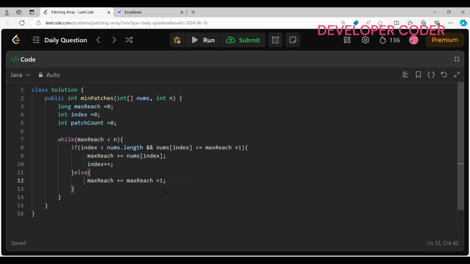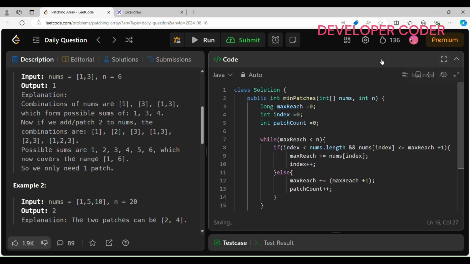And here just increment the patch count. This is done. And in the end we have to just return the patch count. Code is very simple, right? Just a few lines of code, right?